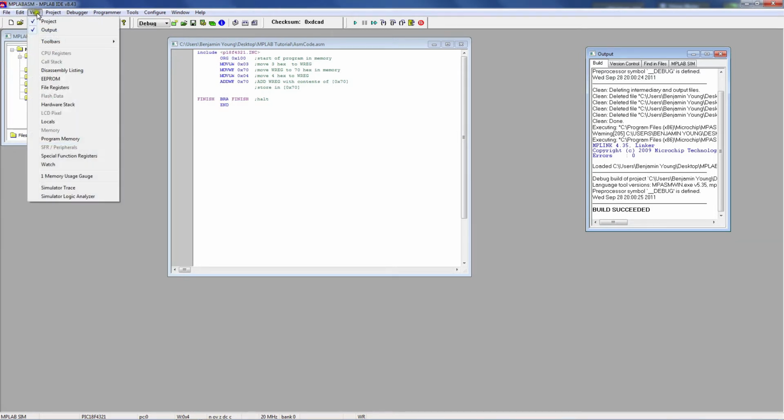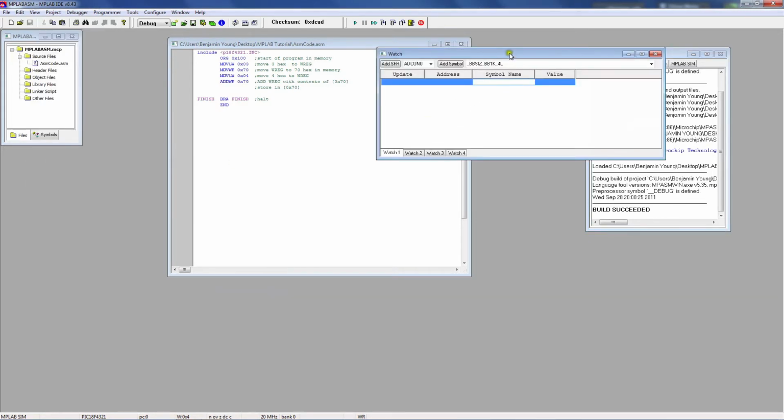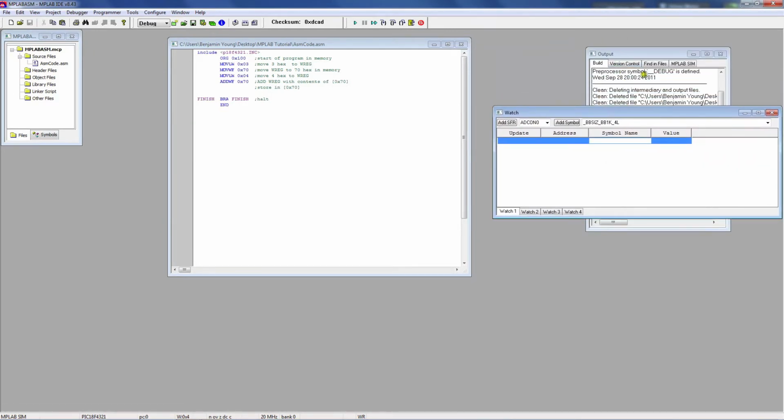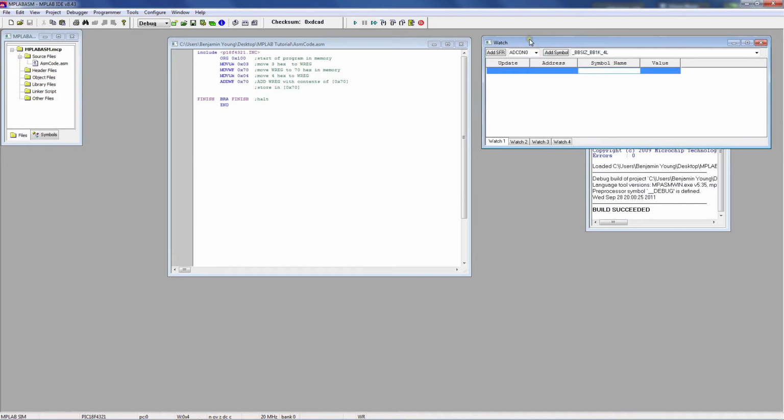Now we're going to go View, because we want to be able to run this program. So we want to actually see if it adds 3 plus 4 and actually stores everything where I'm telling it to. So we're just going to be able to say watch. And we're going to be able to watch and look at certain registers. So I'm going to move this right here. This is kind of unimportant anyway. It's kind of an unimportant window right now, the output.